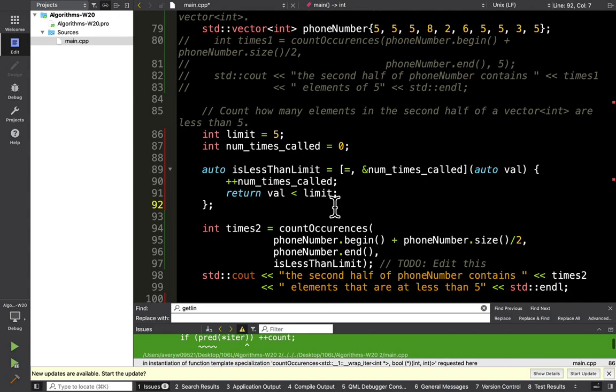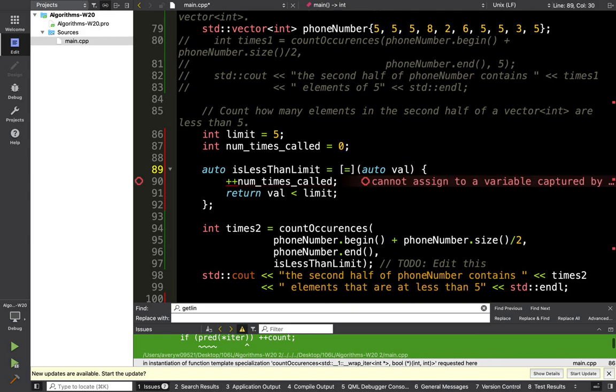Big tip: never use this, because this kind of makes everything in the function like a global variable. Everything is usable inside this function, which is not good. So in general, avoid the equal sign or the ampersand. Don't capture everything using this or this.